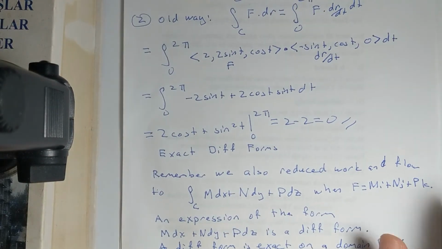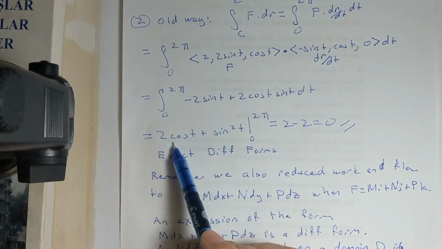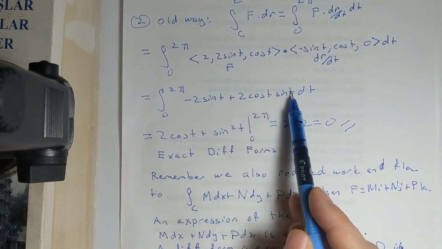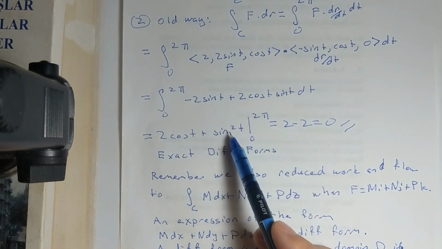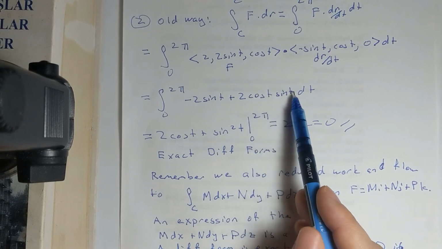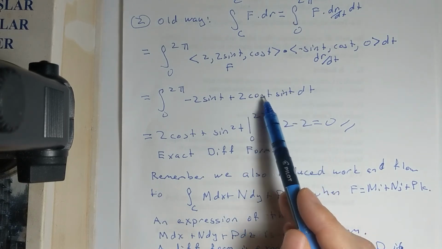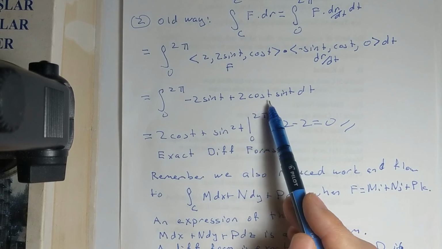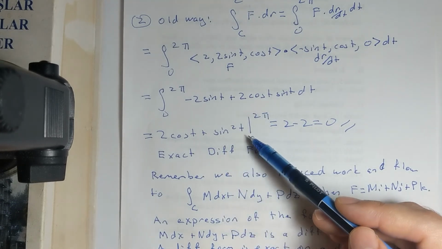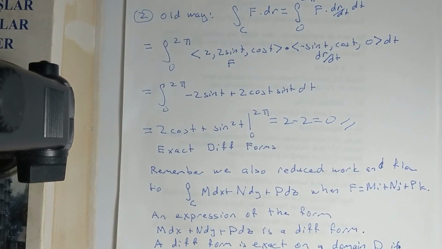And if we go to evaluate now, the integral of this is going to be 2 cosine t. The integral of this is going to be 2 sine squared over 2. Notice that cosine t is the derivative of sine, so you could do a substitution if you don't see it immediately. It's going to be sine squared t. We evaluate from 0 to 2 pi. Again, we get 2 minus 2, which is 0, which is supposed to be the right answer, right?